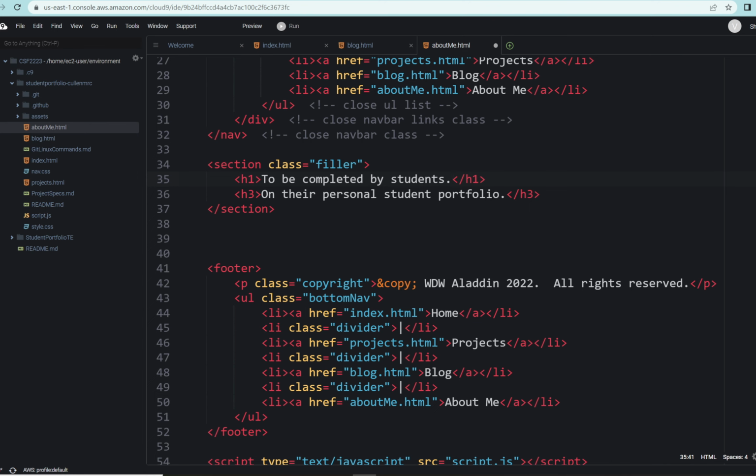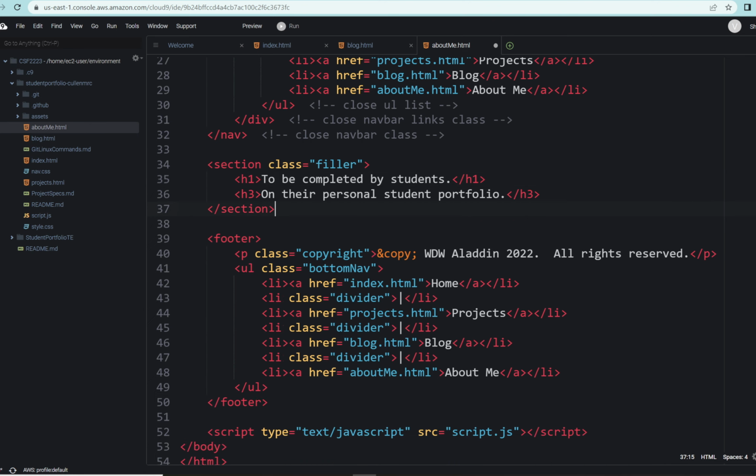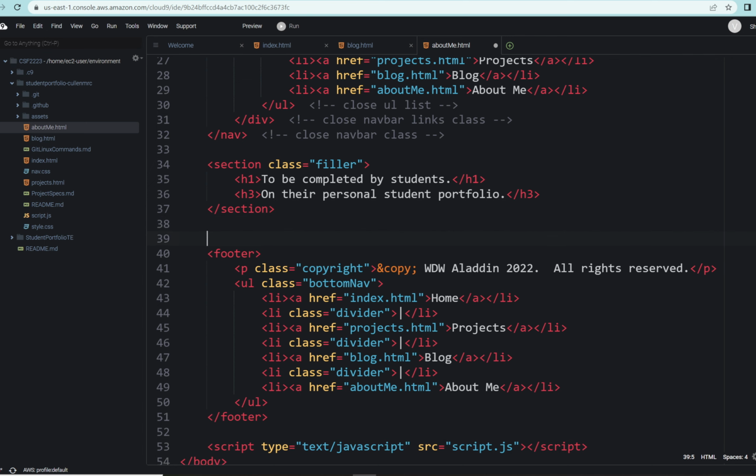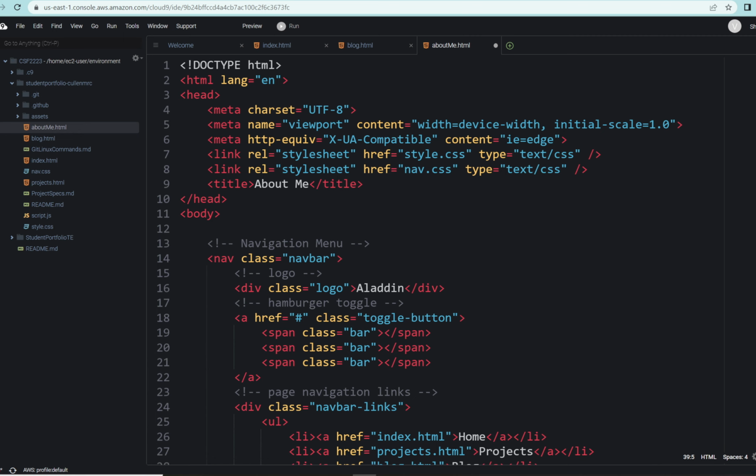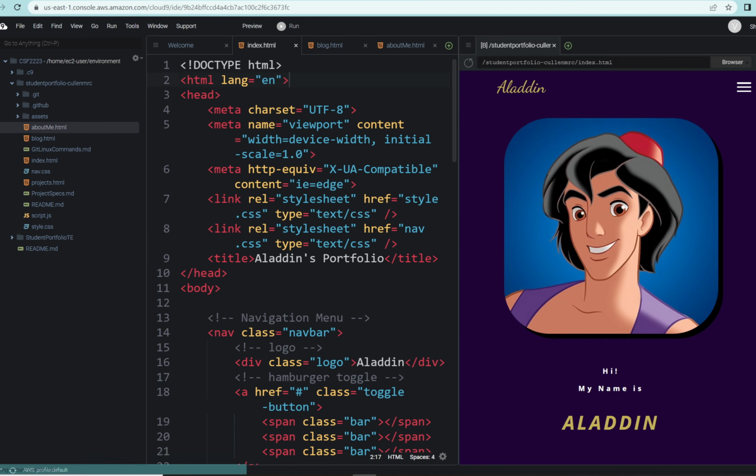Now, we're keeping the filler there, so that should work the same way. Let me bring up footer a bit here, not too much, but there we go. We don't need to adjust footer, so everything should be set with About Me as well. Let's finally do one more test. Let's go to index and preview. And there is the preview for mobile.